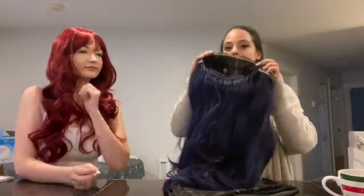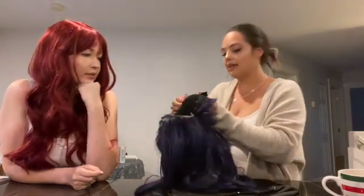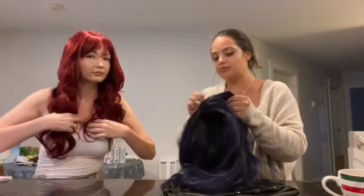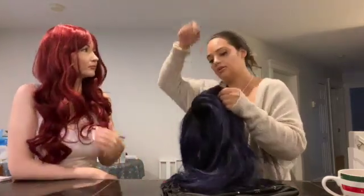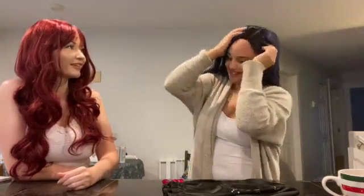The cool thing about this one that the other ones didn't have is that the clips are sewn right in. They're like clip-in extensions, and I used to have clip-in extensions, so it's still the same type. Again, they have the bra strap thing at the bottom, clips at the bottom as well, and then another comb that goes in the middle of your head, so it keeps it on right in the middle as well. So let me put it on and tuck everything in. Looks so good.